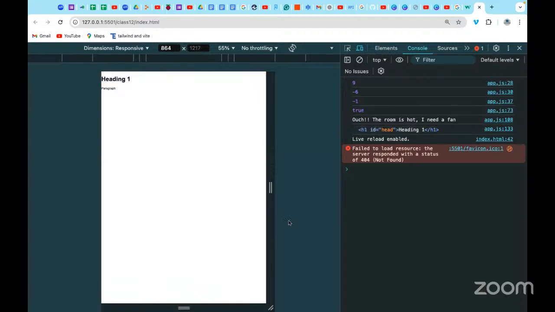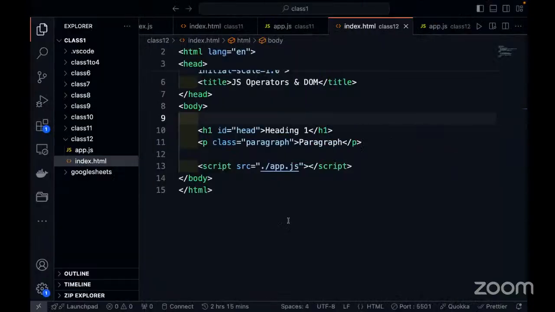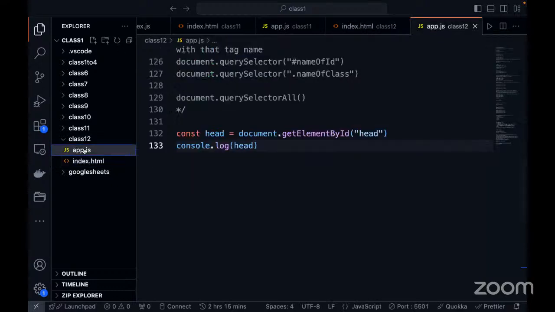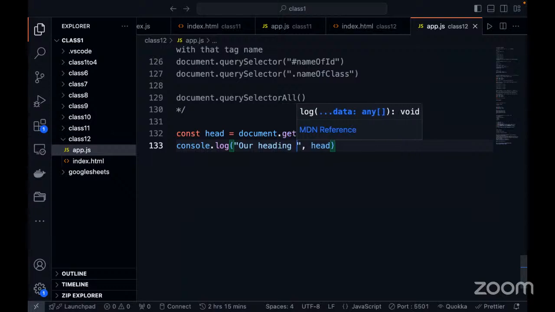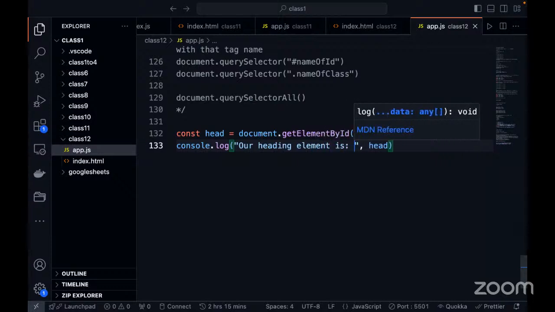Let me make it clearer. Let me go to our JS and, instead of just head, say our heading element is, so that it's clear.